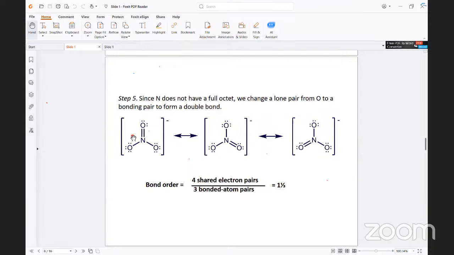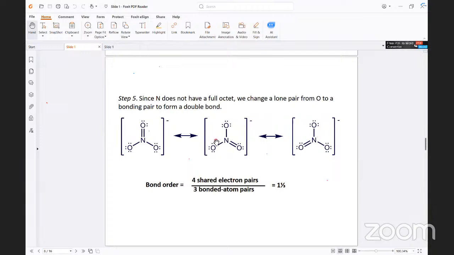So this is complete. Now, this structure can move from here to here and from here to here, meaning that this double bond is resonating between the atoms. So it's also a resonant structure, all of them completely fulfilling the octet. In this case, you see that the octet is complete for all elements.